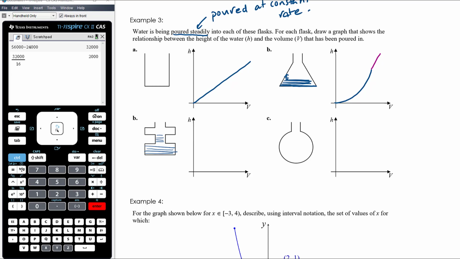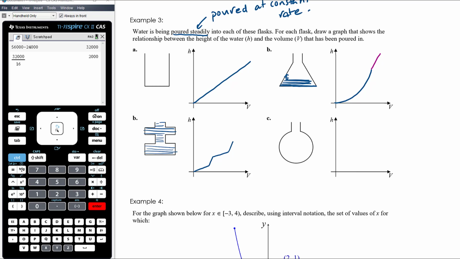And then we'll go back to that slower increase in height and back to the faster increase in height. So the height will initially increase quite slowly, then it's going to increase quickly, then it's going to increase slowly again, but back at the same rate as this, so same gradient, and then it'll increase quickly again. But again, back at the same rate as this bit because it's the same width of the flask. Okay, so something like that.